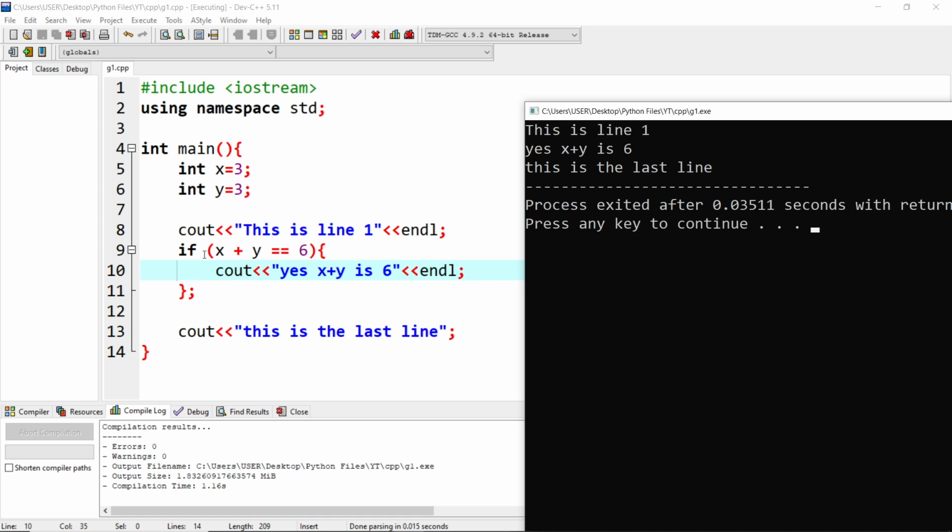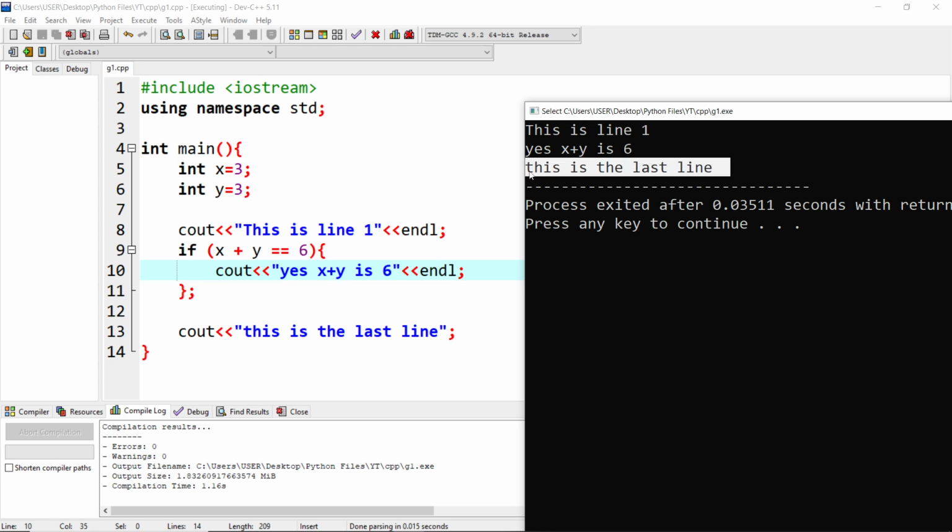Then it went into the if statement and checked if x plus y is actually 6, and then it executed yes, x plus y is 6. Then the program jumped out of the if statement into the normal flow and executed this last line of code, this is the last line.